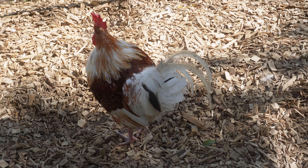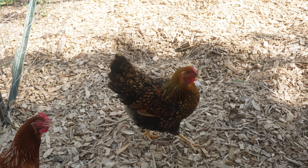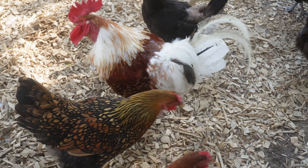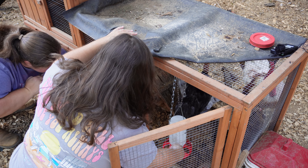Today we're going to let the juvenile hens in with the adult flock. When introducing a juvenile hen with the adult flock, there has been some fighting, so please expect that. You want to have enough room so they can wander around the pen and get away from the adult hens if they want to. Don't have them in a very small area — they need to be able to run away, otherwise the adult hens may gang up on them and try to hurt them.